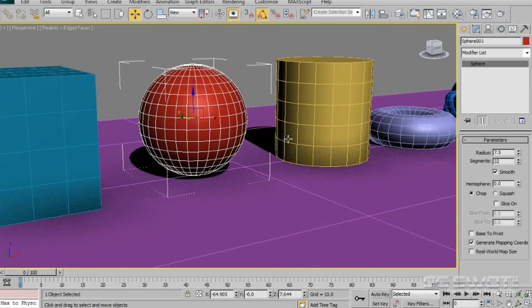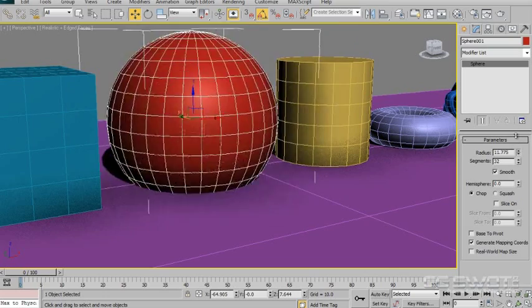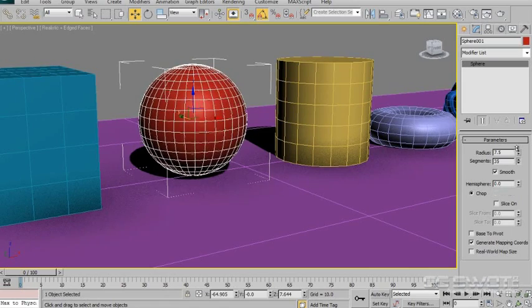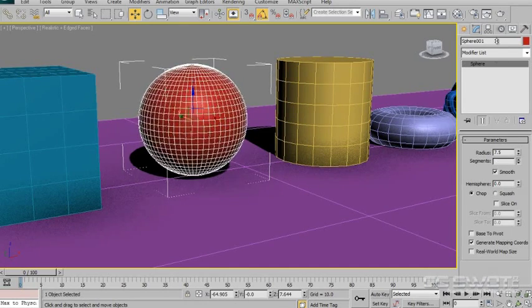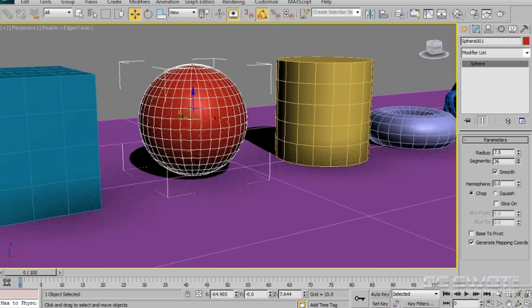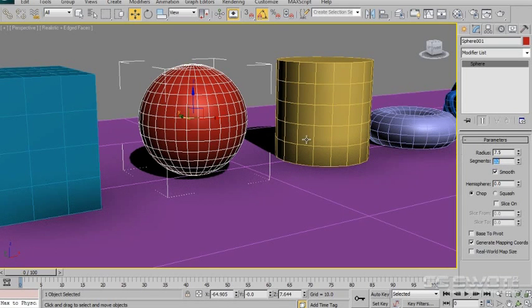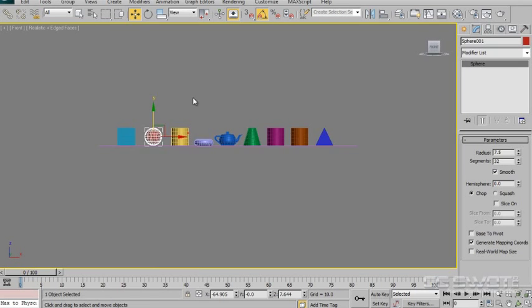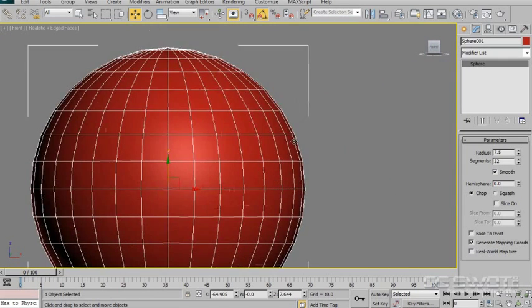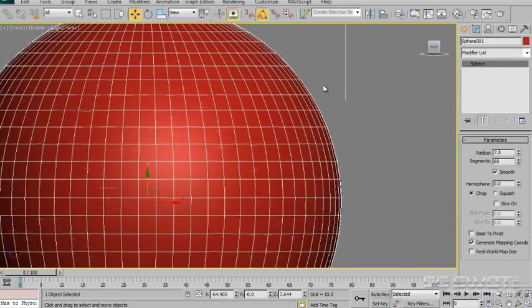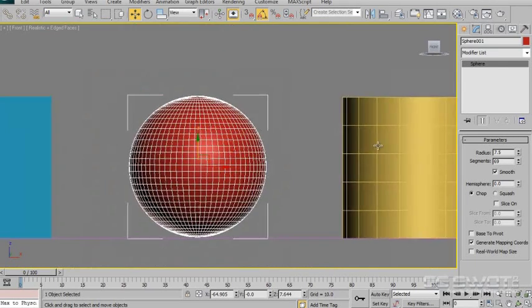The next one is a sphere, and it has a couple of settings that we can change. First is the radius, which is literally the size of the sphere, and the segments is the amount of segments within the sphere. The more we increase that amount, the smoother a sphere we can get. The default when you create a sphere is about 32 segments. If I go to a front view and zoom right in here, you can see that it's actually quite squared off. It's not very smooth. But if we really increase that amount of segments, we get a much smoother curve to the sphere.